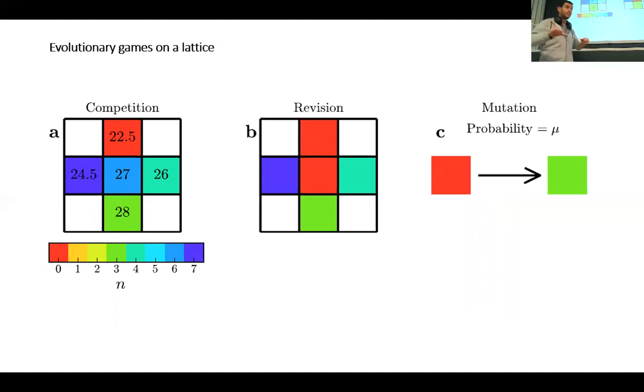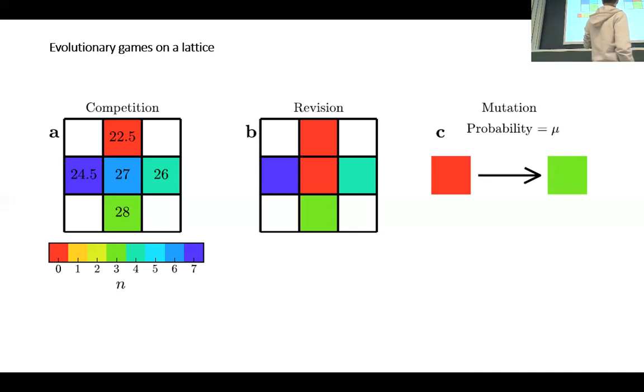At each time step, they will play the prisoner's dilemma with n rounds with all of their neighbors, but not all at once. These two will play and receive a punishment score each. These two will play, receive a punishment score each. These two will play, receive a punishment score each, right? At the end of every time step, every player has played a total of 4 games, and receives punishments from all these 4 games they played with all of their neighbors. Let's say hypothetically, these are the overall punishments they receive at the end of the round, and these colors indicate their strategy. You see they have different strategies, different intentions of cooperation.